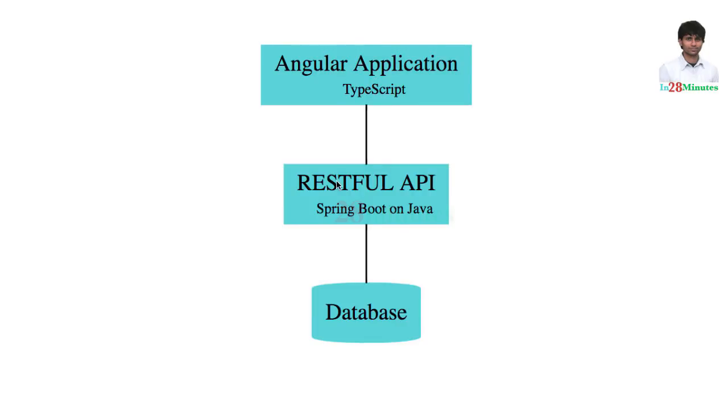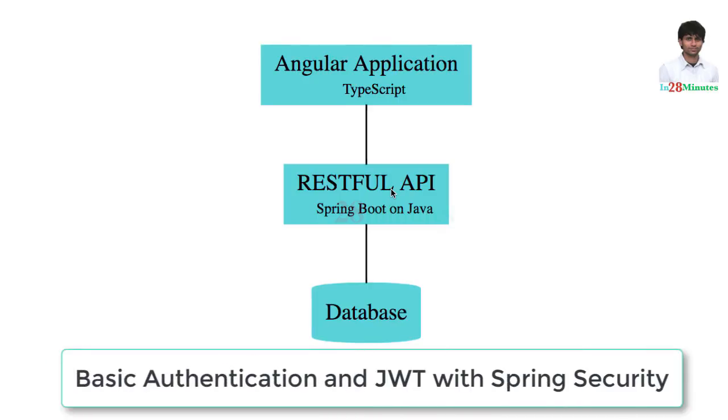To build the RESTful API or the RESTful web services in the backend, we will be using the Spring Boot framework. We would be using Java as the language. Spring Boot is the #1 Java framework to build RESTful APIs and microservices. We will create multiple RESTful services for authentication as well as to-do management. As far as authentication is concerned, we will start with basic authentication and also discuss how to use JWTs or JSON Web Tokens for authentication. We will be using the Spring Security Framework to build authentication around the RESTful API.